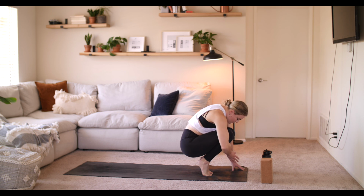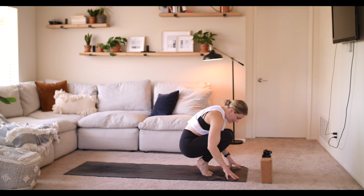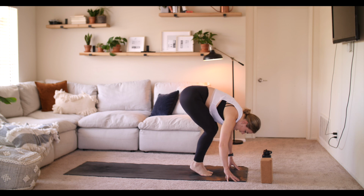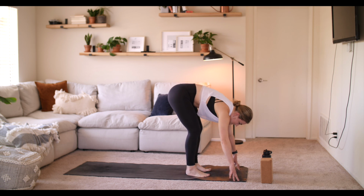If you would like, you can wrap your arms around your shins here to get a little bit of a balance challenge. Draw your belly in as you round. Tuck the chin in, feel that nice stretch along the shoulders. Then when you're ready, lower your hands down to the mat. Forward fold, hips high, heels low. This is for the change. You can bring your feet hip distance again.